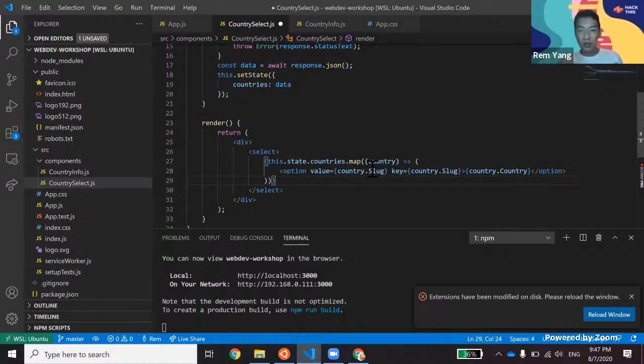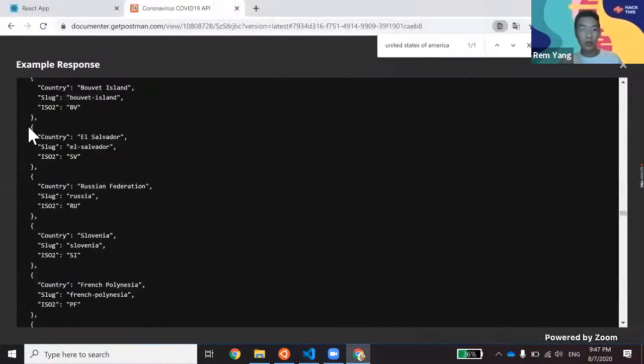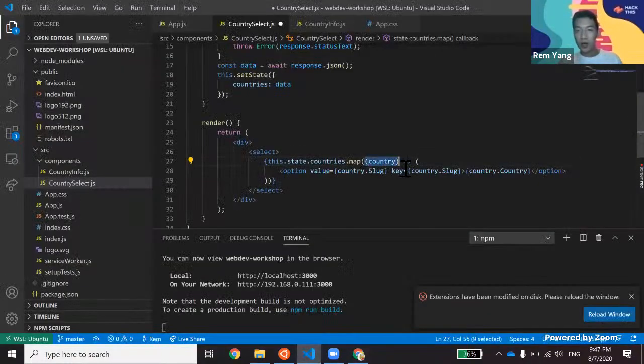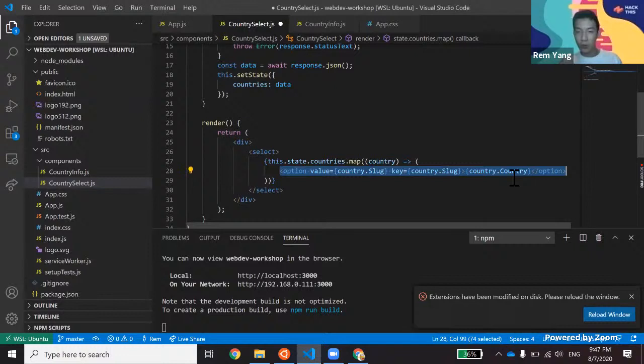We could call this whatever you want. This represents a single element within an array. So in this case, this country variable represents one of these objects. And I say, for each country, I want to map it using this arrow syntax to an option with these specifications.